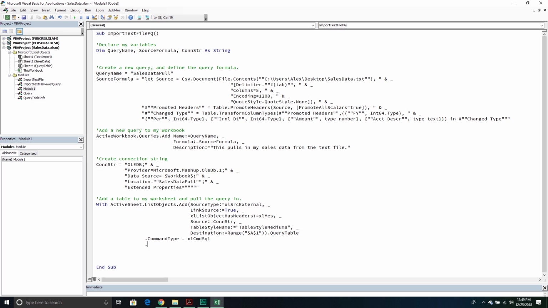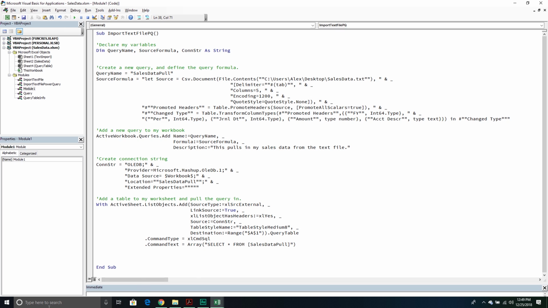And then we're going to define the query to pull the information from that table. It's called the command text property. What we're going to do is pass through an array, and then we're going to put the actual query itself. We're going to say select. Technically you can put lowercase, but I like to keep it consistent. Select all columns from sales data pull. Then close the brackets, close the quotation marks, and this is our query that will pull the information from this OLE database. This is the name of the table, and this is us pulling all the columns from that table.